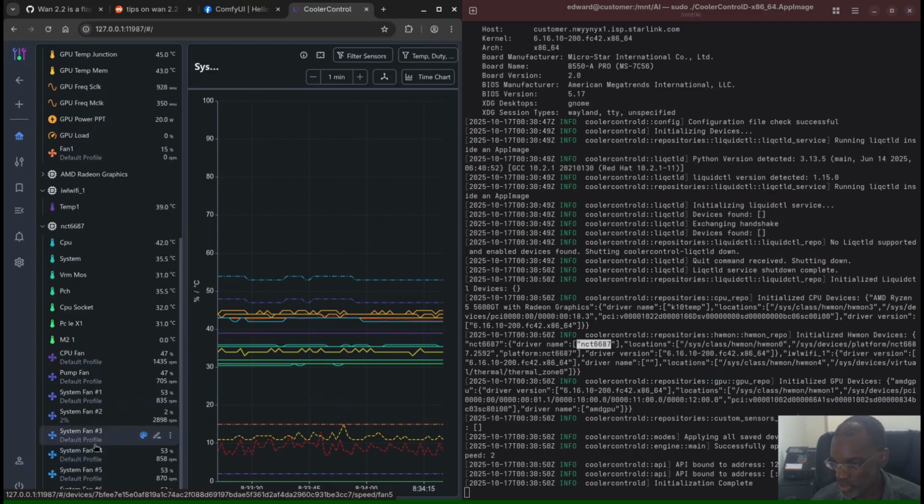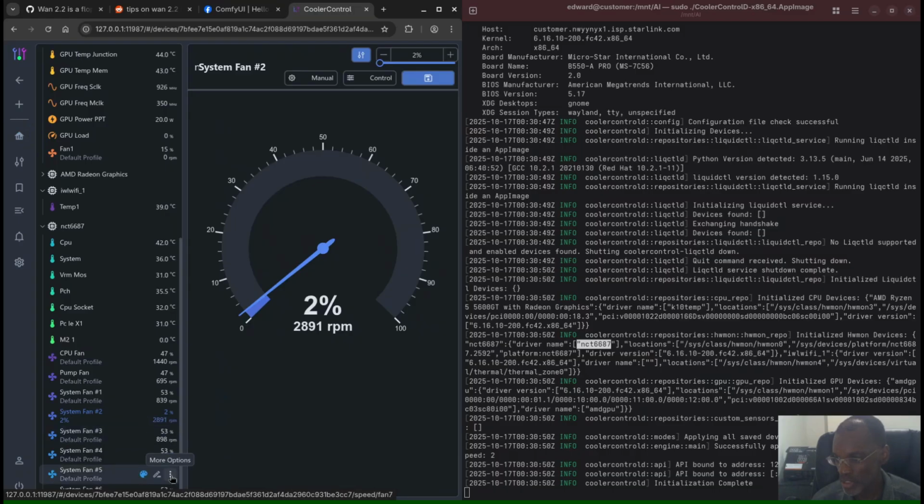So you see where it says system fan 2. You see this one here? It's at 2%. This is the one we want. This is the fan shroud connected to the GPU. And you see right now it's set to 2%. At 2% it's silent enough that I can work. I would like it to be a little bit lower, but that's perfectly fine, especially since I said the cold weather is coming. I haven't turned on the heater yet, but when the heater comes on, depending on how hot it will be, that's perfectly fine.